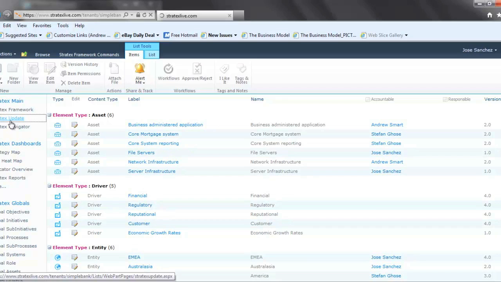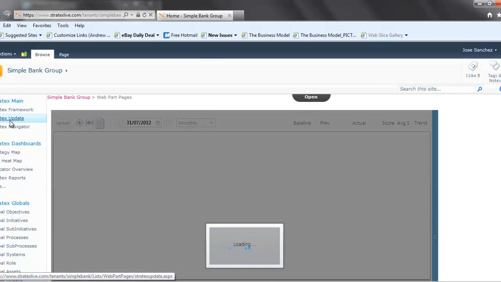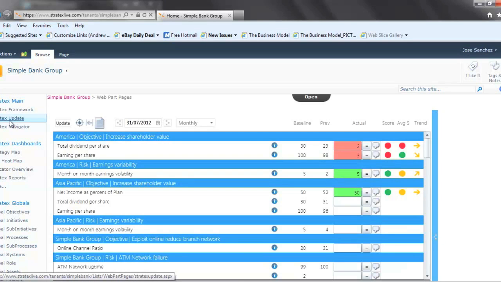As a standard, the updates on our cloud solution, StratexLive, are done manually. We can automate those updates, linking into line of business systems, but you need to contact us at Stratex Systems, and the update form is personalized to you as an updater, and shows only the indicators that you are named to update.